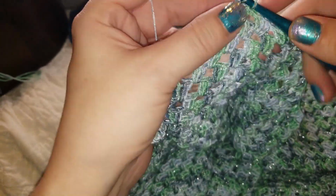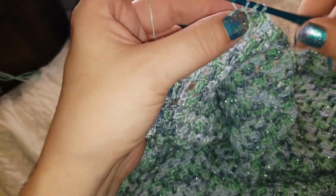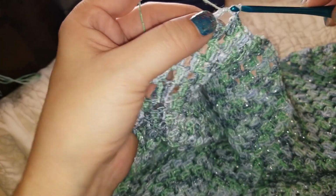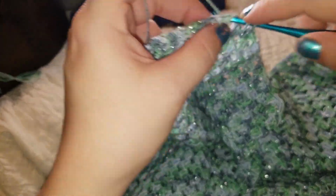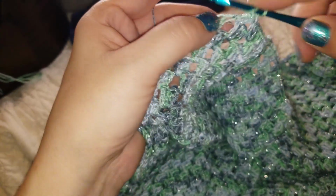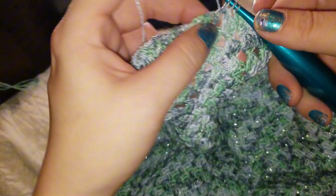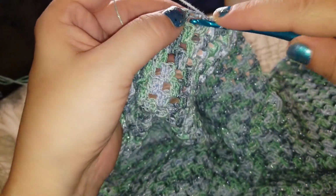And it's going to be quite eye-catching and very, very pretty. But eye-catching in a good way. It's not going to be super loud, in your face, crazy, offensive, nothing like that. It's just going to be a soft shimmer. At least I hope that's what it's going to look like when I'm actually wearing it.